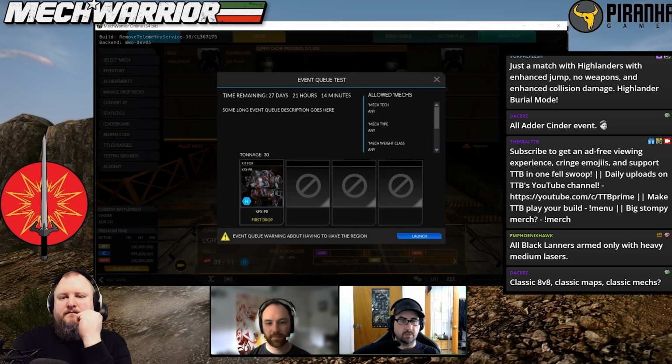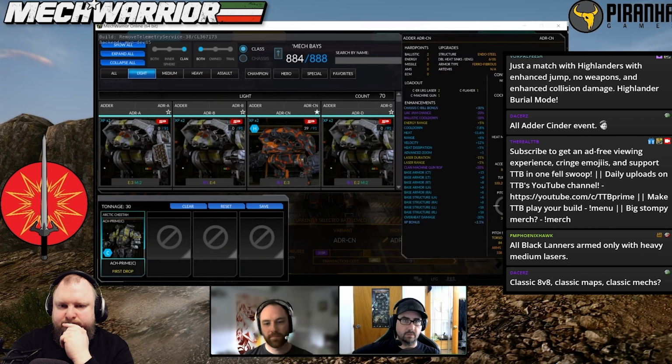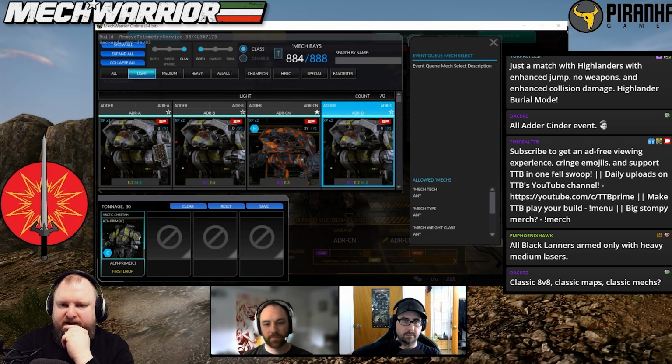And when you click on this, you select your mechs for the event. They're going to be pre-filtered, right? This entire screen is filtered by what is allowed to go into the event queue. So you can apply these additional filters that will never show you a mech in this screen that you can't take into the event. Nice.